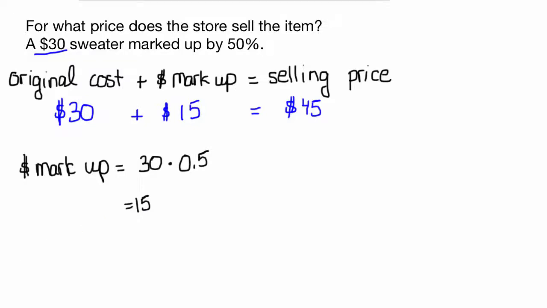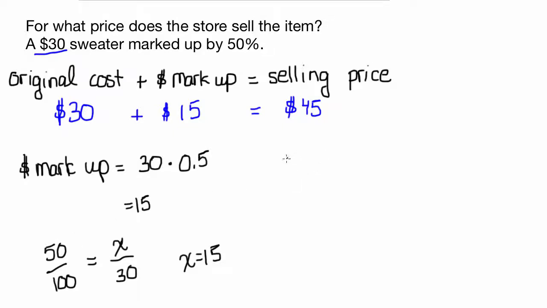Now, if I go back to this dollar markup, I think I mentioned in a previous video that sometimes people like ratios. So if you want to set up a ratio, you can say 50 is to 100 as what, we'll call that x, is to 30. Then you can solve for x and you wind up with x equaling 15. Either way is fine. This way up here is obviously faster. You just take the original cost and multiply it by the percent written as a decimal, and that'll give you the number. Or you can use two ratios, set them equal to each other, take the cross products and solve for x. So there you go, it's just 45.